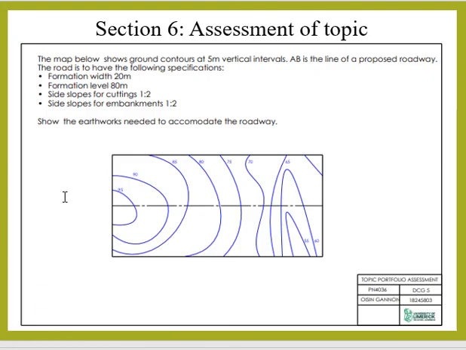So that's my assessment. It covers the whole of the anticipated difficulties and key principles within the question. They'll have to be able to plot a fill or cut of a sloping road. They'll have to understand the ratios for the slopes, for the embankments, or for the slopes for cutting on embankments, and they'll have to be able to read the contours and what they mean.